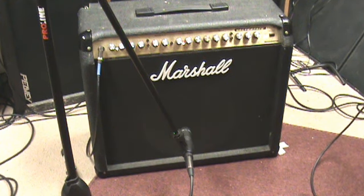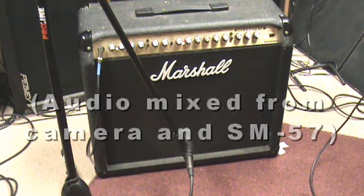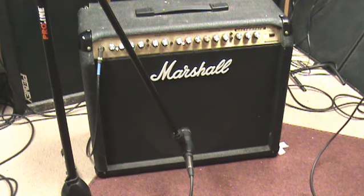Okay, here's the clean channel. This amp does have 3 channels because you can switch between the overdrives in that mode. So you have clean, overdrive 1, and overdrive 2. Here's clean through my single coil neck pickup. Pretty sparkly.